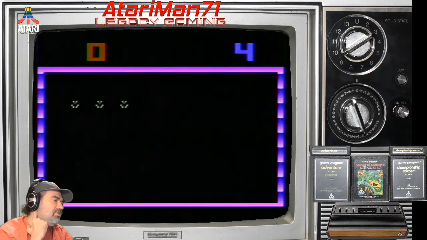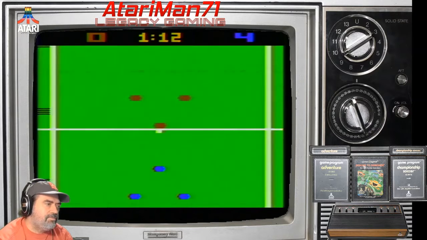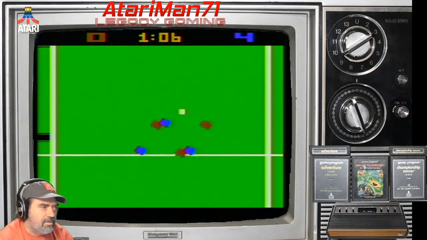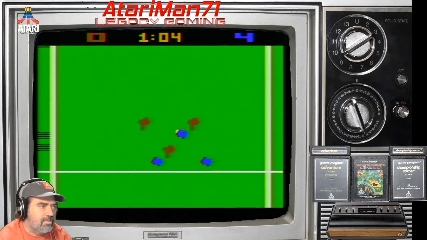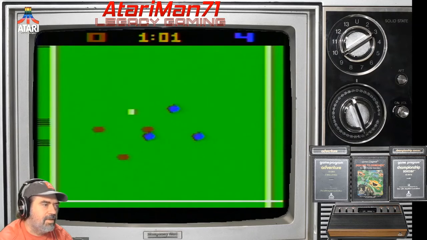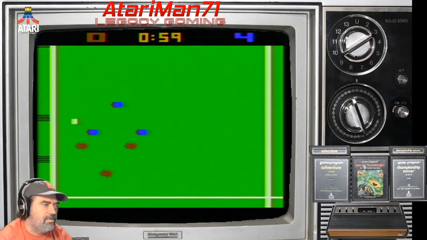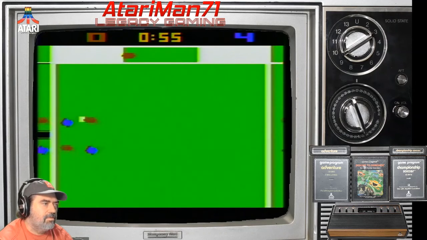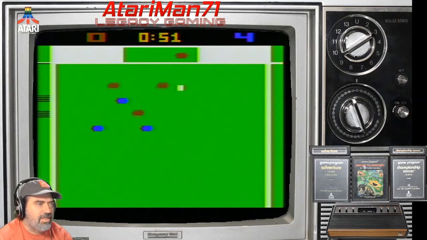See, now I thought just across the line is not a goal. I thought I had to hit the back of the goal. Oh, that didn't work for me either. Well, and that's unfortunate because you guys are all locked in a triangle.